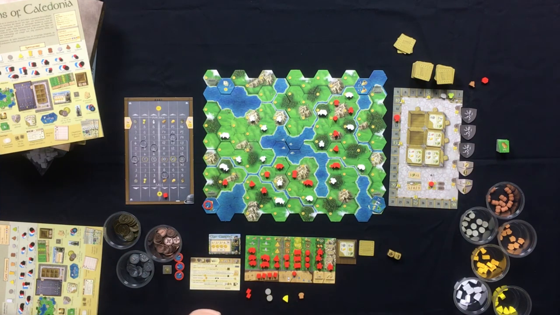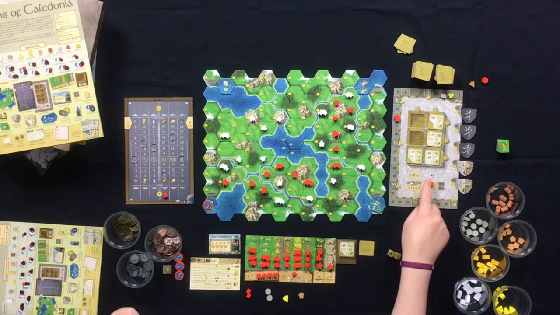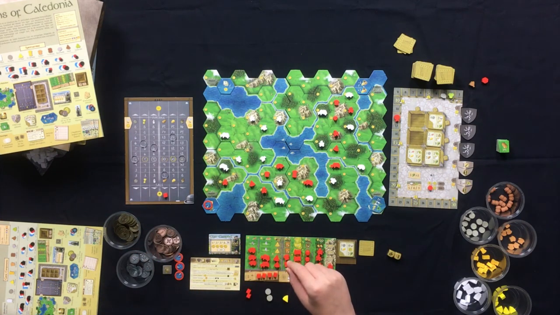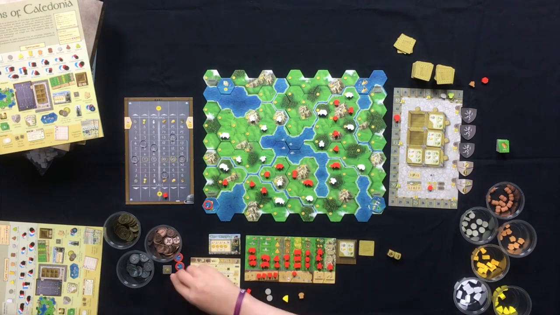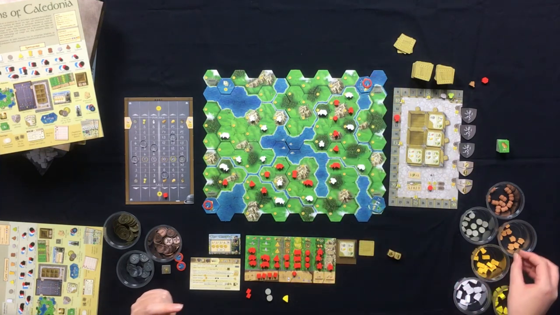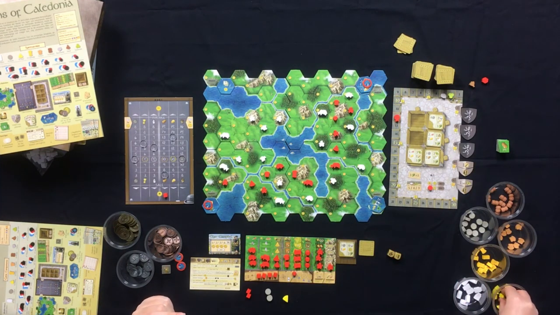Although, is there anything else I can do? I could turn that into, so yeah, actually, maybe not pass yet. I could turn that into 2 cheese. Wow, that gives me loads of money. Yeah, so use this port to turn my bread into 2 cheese.